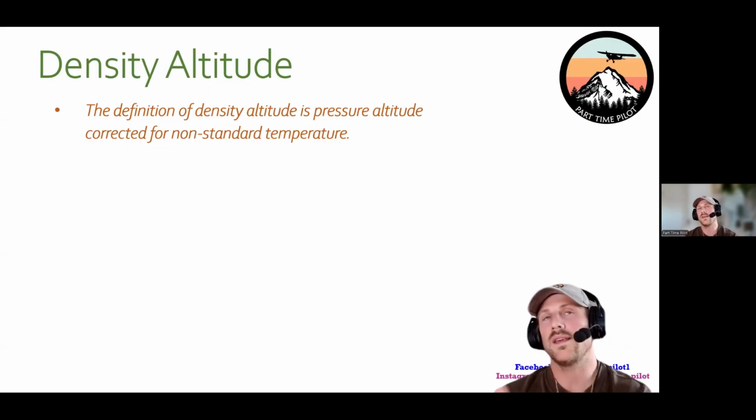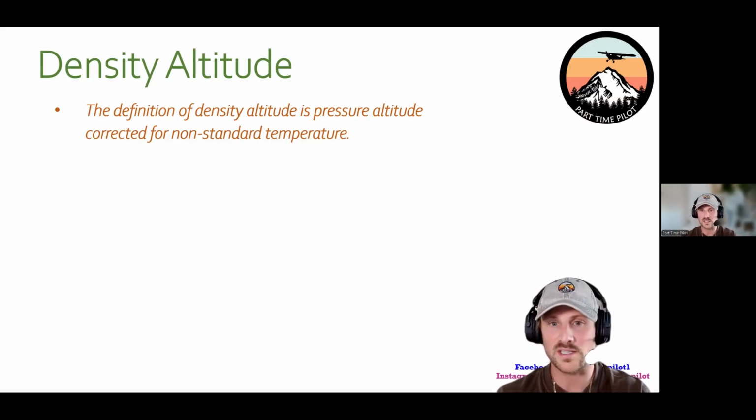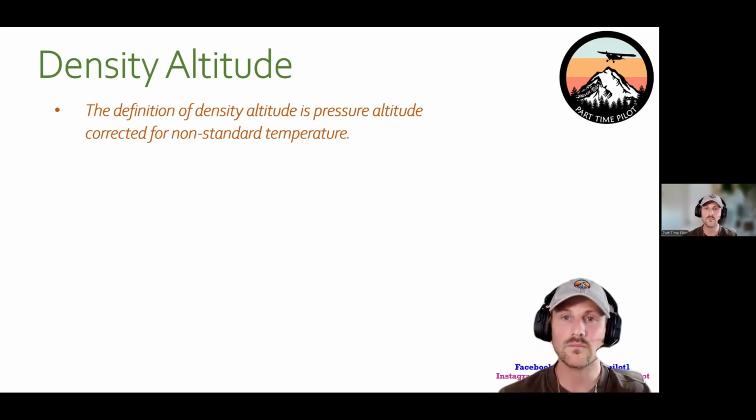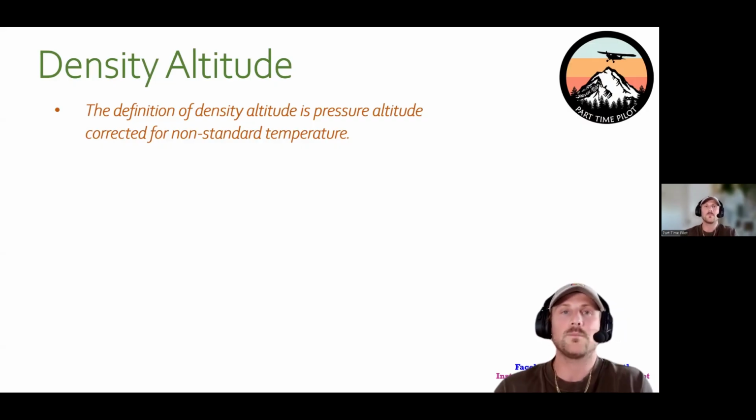I think it would have been way easier for student pilots if instead of calling it an altitude, we literally just measured the density and talked about the density, because that's all it is. We did that with pressure: oh, the pressure is high today, or low today, or the temperature is high or low today. How does that affect us? If we just said the density is low today, how does that affect us? But instead, we've converted it into this altitude, which confuses everybody. But really, the whole purpose is just to give us an idea of what the density of the air is, and I'm going to explain why we care about that.